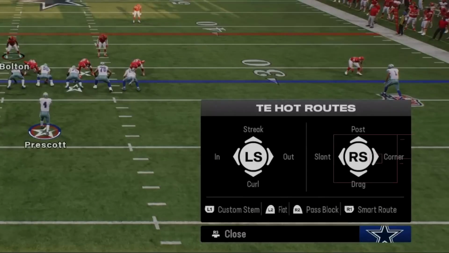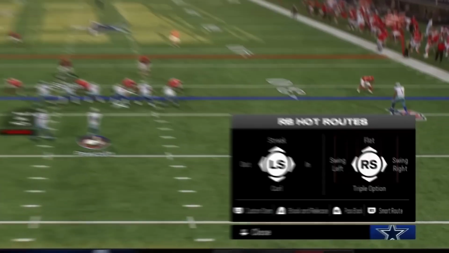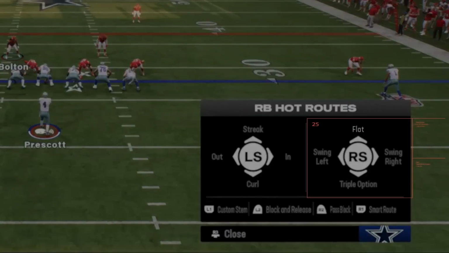For tight ends, a post route replaced the delayed fade, a slant replaced the block and release cross, and a corner route now replaces what used to be block and release flat. Halfbacks got new hot routes as well, so the flat route replaces what used to be wheel, and the triple option now replaces what used to be a check and release.